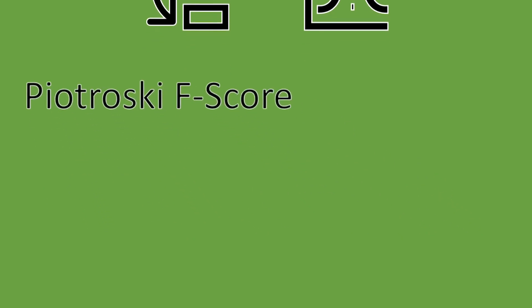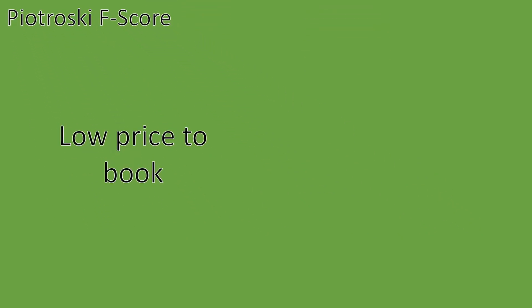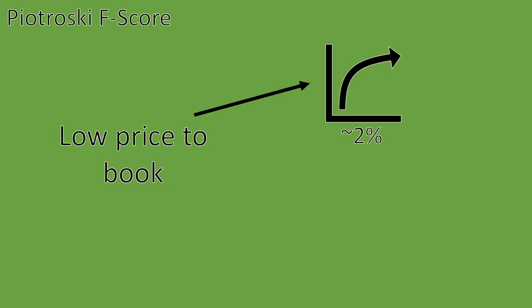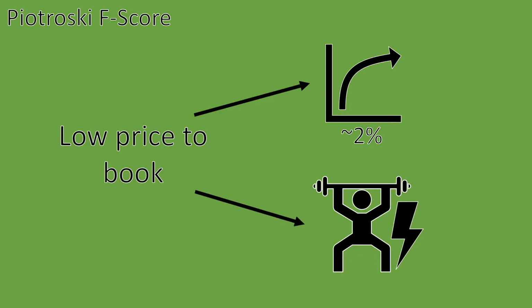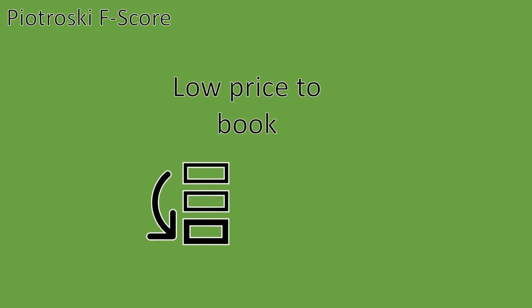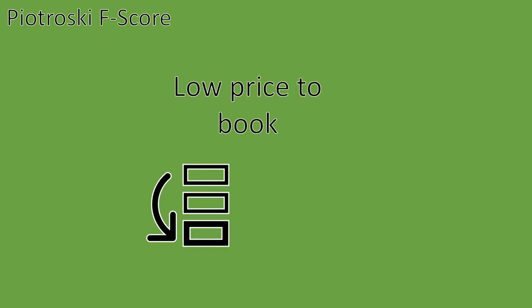First, let's talk about where and on which kind of companies you should use the Piotroski F-score. Its primary target is to improve the yield of low price-to-book portfolios, which have an empirically proven better return over the market of approximately 2%. But one key feature of low PB companies is that they're normally financially distressed. Nothing but around 40% of companies in the lowest 20% of P/B ratio have a positive market return.